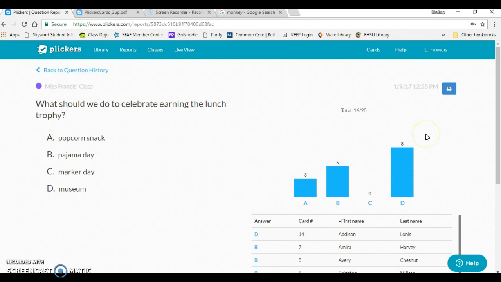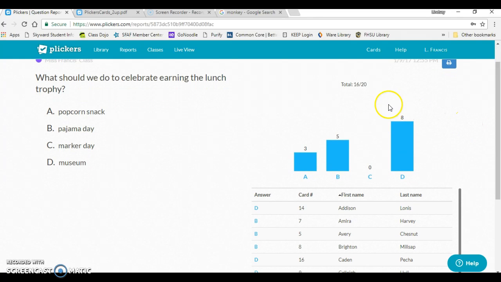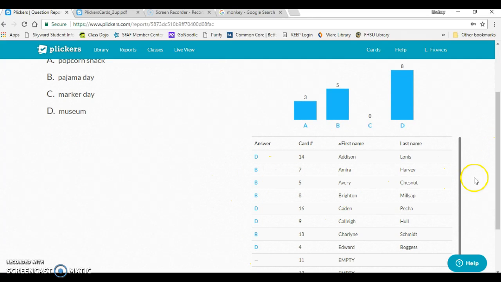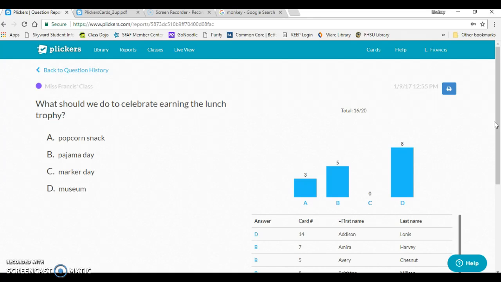And so this is a really cool tool because I can keep this information for myself, or like in this instance, it was just for something informal in class. So we weren't comparing answers or grades or anything like that. I can show this to my students, and we can have a little built-in math lesson right here talking about interpreting data and bar graphs and things like that, greater than, less than numbers. And down below, if you wanted to show this, you don't have to, but it shows you what each child did. And that would be something more useful if you are using it to learn about where your students are in terms of like standards and things, if you did more of an assessment, not just like a for fun question like this one is right here.